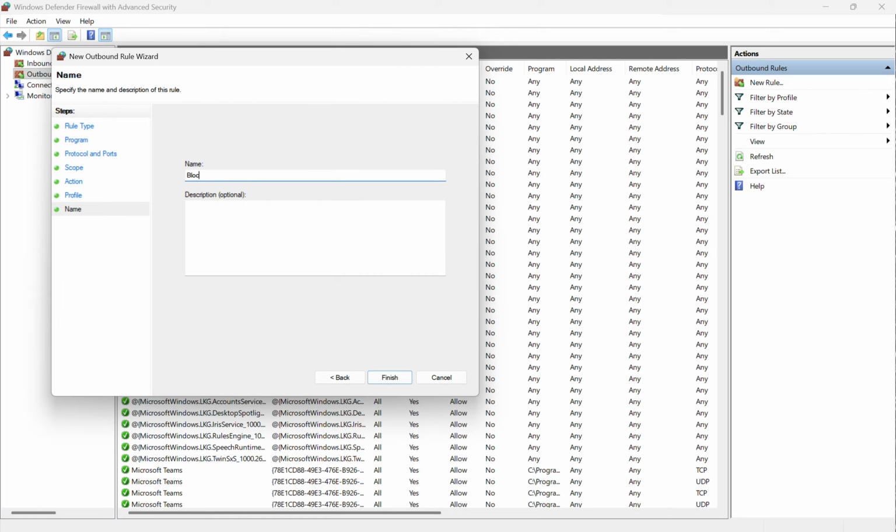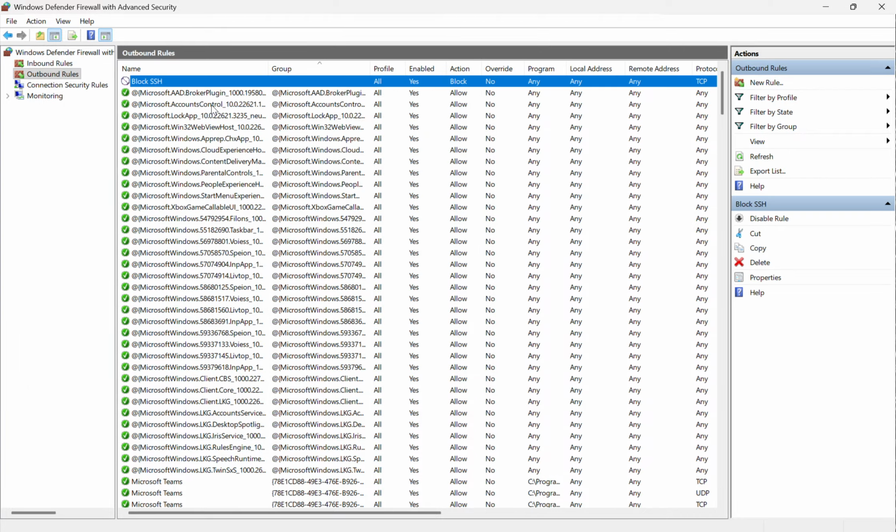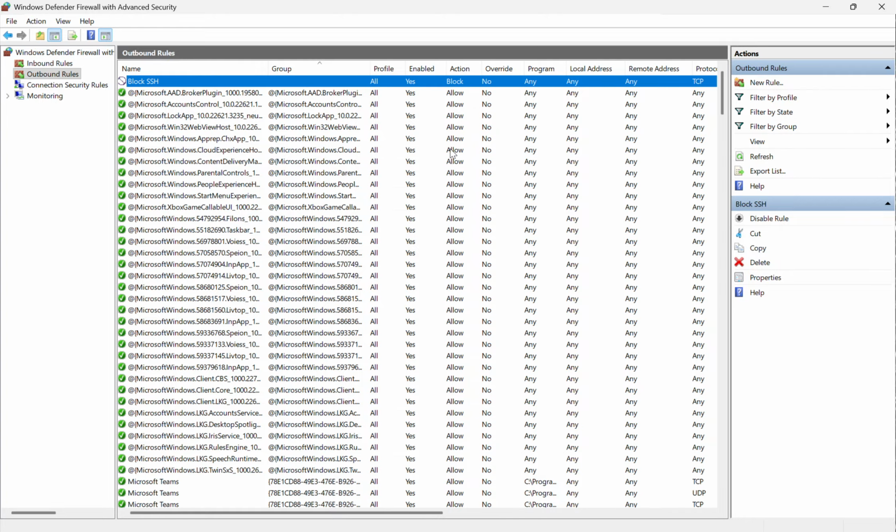Name, I'll write block SSH, and similarly block SSH on TCP protocol with port 22, and finish. So this will create an outbound rule for blocking SSH communication.